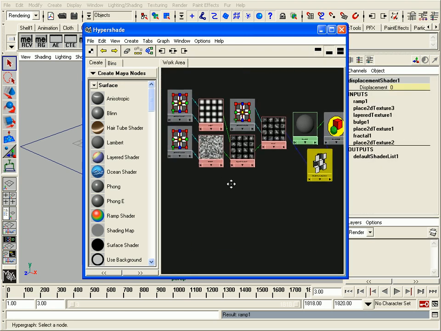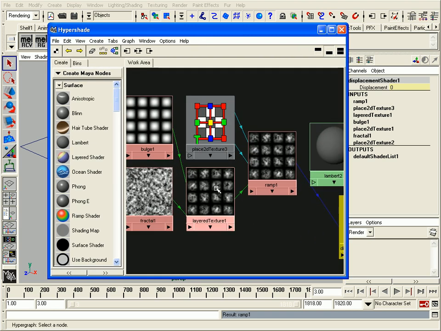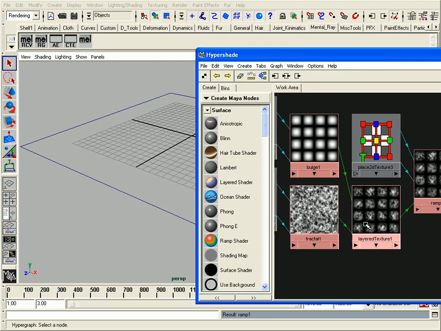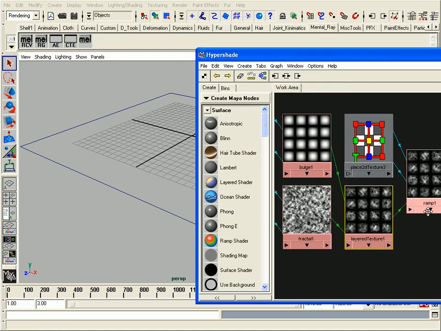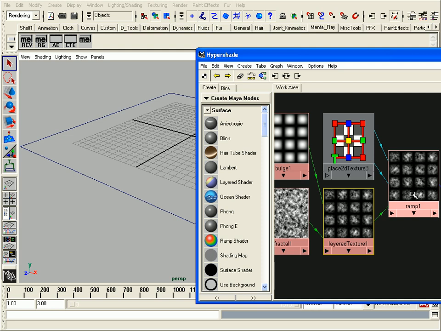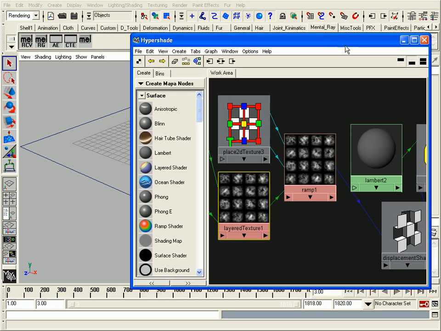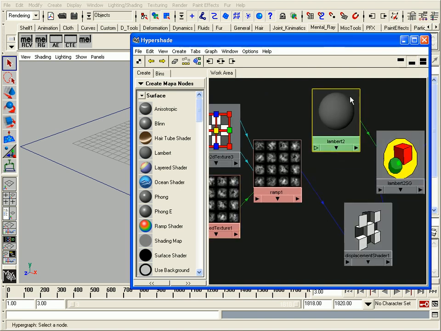I am using a layered texture, and we're going to get into this more on disk 2, but the idea is that I'm first using a bulge, which is going to give me a nice uniform distribution of a bulge, and then I'm using a fractal layered in there as well, and that's going to give me some noise within that bulge. And you can see these two things layered together. Bulge is layered over the top of fractal with a multiply node. And then both of these things are layered into a ramp shader, so I can derive a uniform luminance channel that is going to be used as the displacement. And we'll talk about why that's doing that here in just a second.